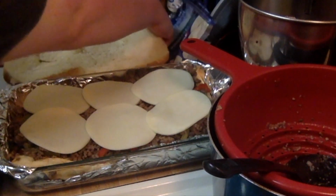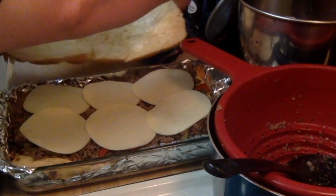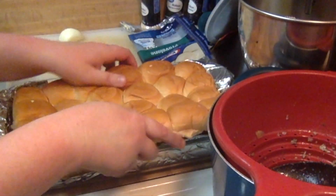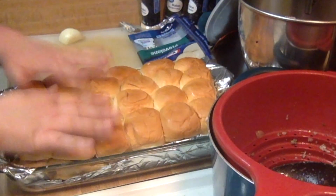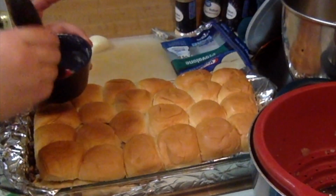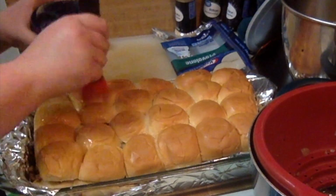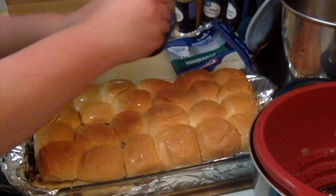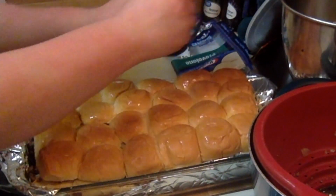Alright, once you've done that, go ahead and add the top of your Hawaiian bread back on. I have to be super careful because I cut mine all kinds of wonky. I'm going to put some melted butter over the top just so it'll crisp up a little bit, and then I'm going to season it with some Italian seasoning.